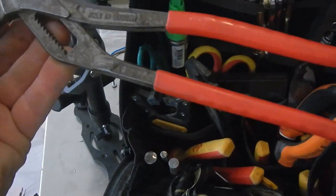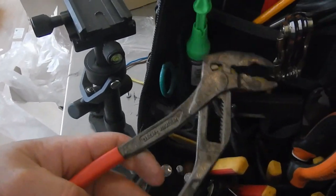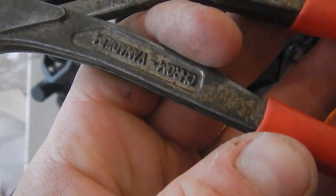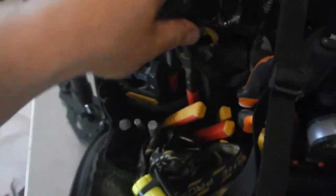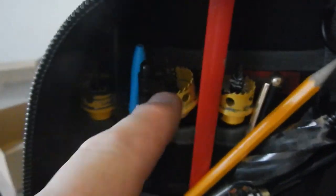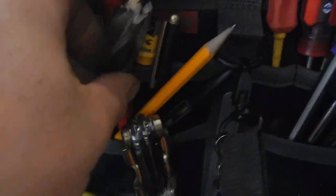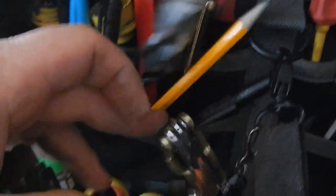Then these pipe wrenches with the ratchets in were made by, I don't know who makes them. I think it might be CK. So I've got two pairs of pipe wrenches. And I've got some ready-use hole cutters. Another ready-use hole cutter of mine is this Armeg, which I like. Got some Allen keys.